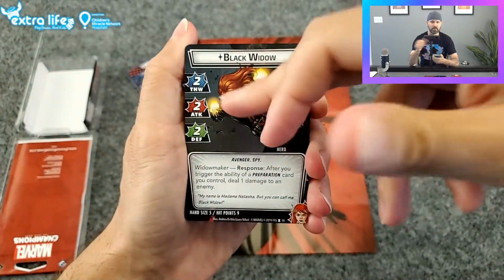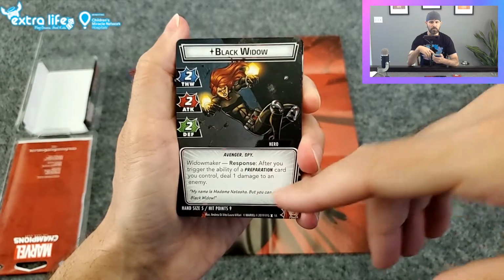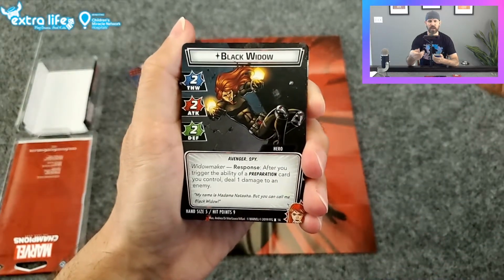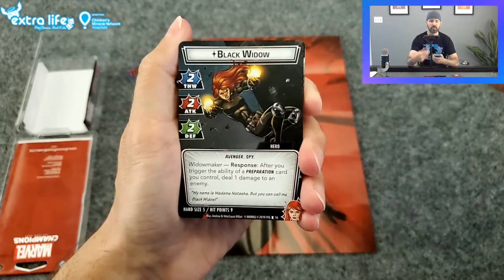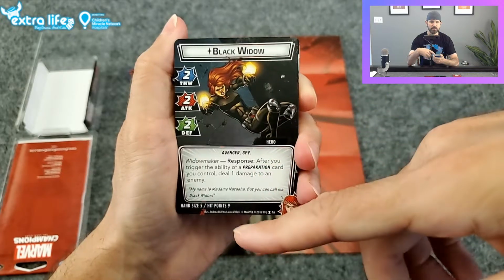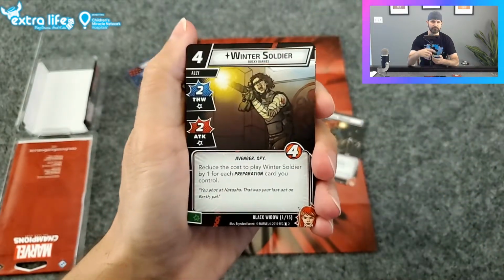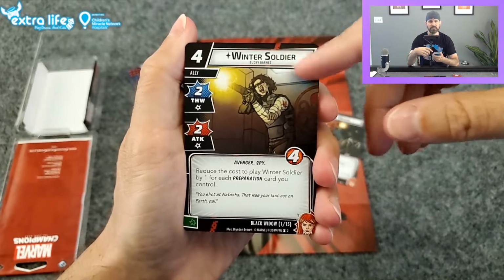And then Black Widow, 2, 2, and 2. So run-of-the-mill, average, very good. Avenger Spy, Widowmaker response. After you trigger the preparation, you get to deal 1 damage. So we'll see some of these preparation cards can like knock out enemies and different things like that. 9 hit points with a hand size of 5. Her first ally is Winter Soldier.